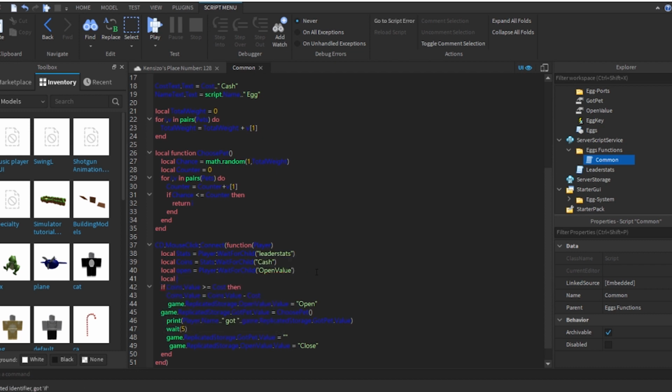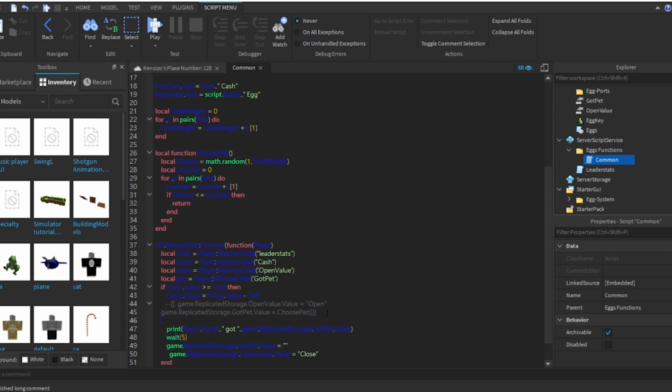Then we're going to do local got equals player colon wait for child got pet, and take care of these and remove them. We're going to keep those right here just so we know what to reference.